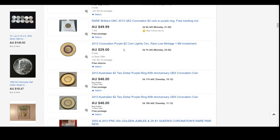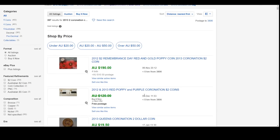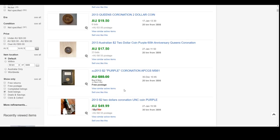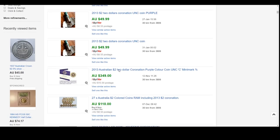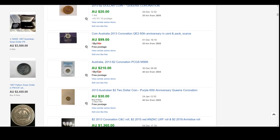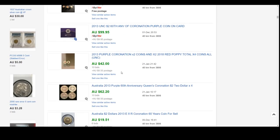Not too long ago you could certainly pick those things up for $25 in uncirculated condition. Looking at some recent sales - there's one for $20, a $17.50 which I'm assuming is a circulated version. Here are a couple of uncirculated ones that sold for $50 plus postage. Here's a C mint marked version on the card - those things are selling for $350, higher than the poppy on the card. There's also a graded coin MS66 for $210, so they're certainly going up in price.